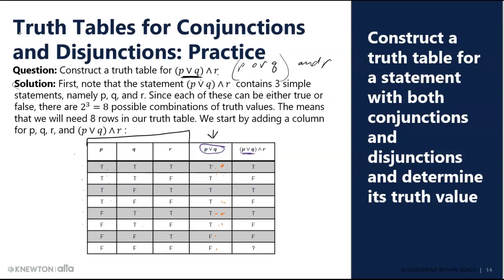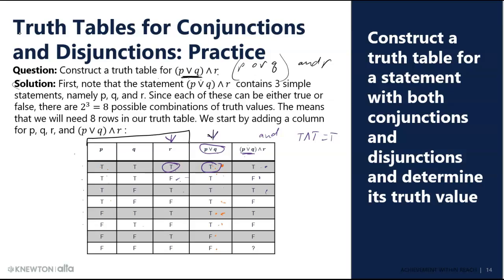So in this row, I want what's in this column, and this one is an AND. So true and true is the only true. The rest are false. So what I'm looking at is what's in this column here, because that's P or Q, and this column here, because that's R. To get the answer in the first row, I have a true, and the order doesn't matter in the end, so it doesn't matter that I said the R first. Order only matters in the if-then. True and true. Both are true, therefore I write true here. Here in row 2, R is false, so my AND is false. If I have one false, I can immediately write a false.